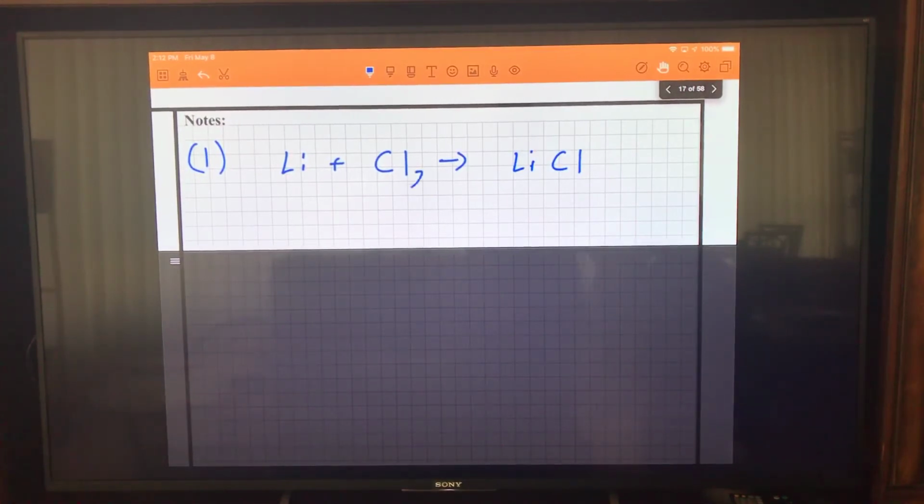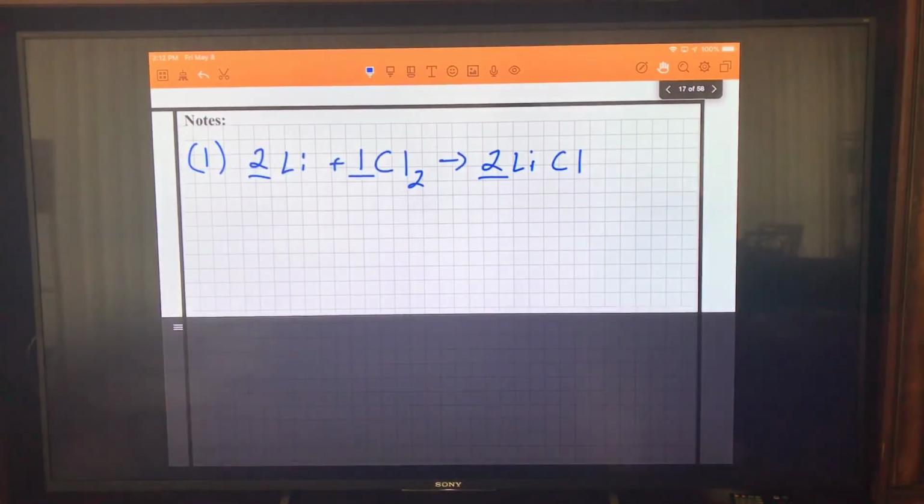Oh, there's chlorine all by itself. Got to have a 2 by it. Lithium chloride though, LiCl, no need for a 2 because the chlorine is traveling with a friend, which is lithium. Lithium is not diatomic, so no 2 behind that. Check on the molecule, +1 and -1 for lithium and chlorine. So LiCl is perfect. I'm going to add some spaces in the front of that. And I need a 2 over here and a 2 back here for lithium and a 1 in the middle. So our coefficients are 2, 1, and 2.